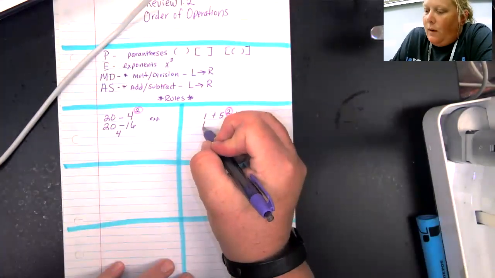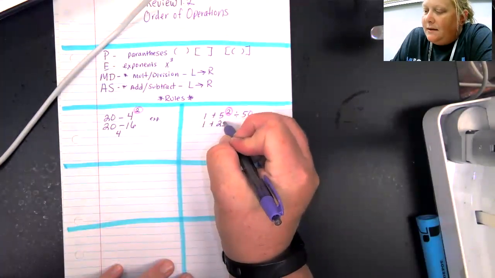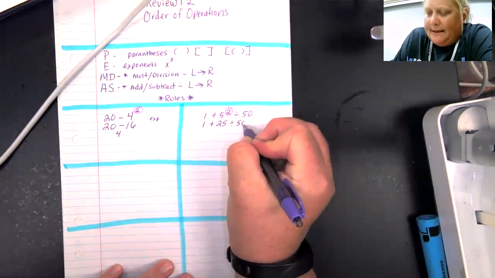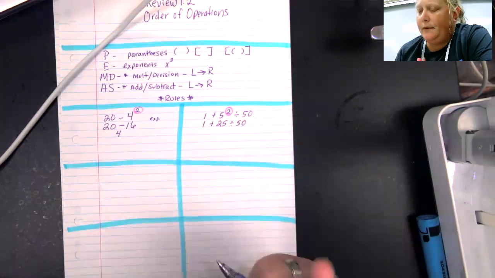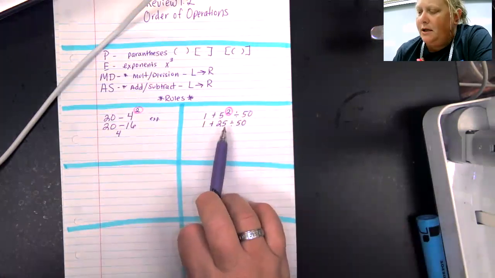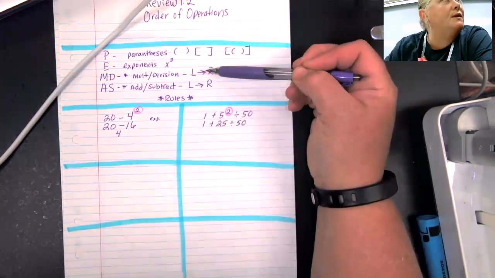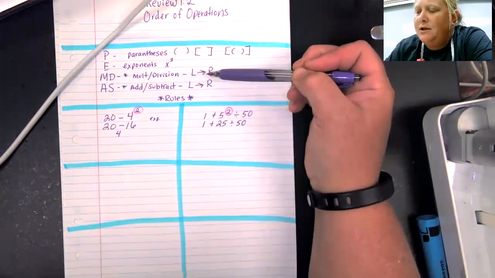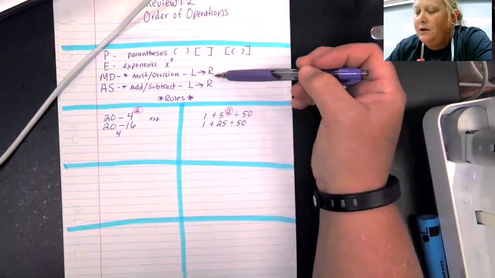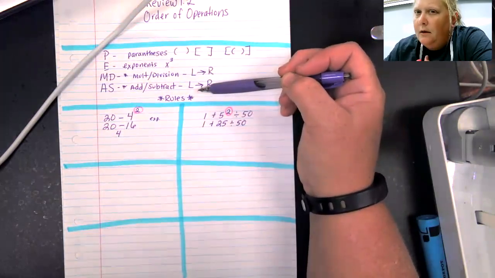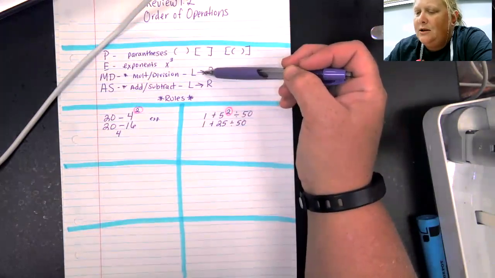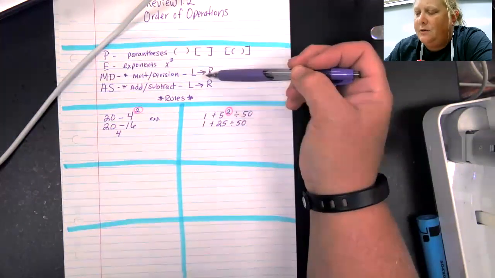All right, so watch what I'm going to do. I'm going to just write this like it actually replaces it. Okay, pretty easy. All right, now what do we got going on here? Addition, division. Well, what does my rule say? My rule says that multiplication, division comes first, whichever comes first, left to right. Not if addition or subtraction comes first, left to right. So multiplication, division, whichever comes first, left to right.